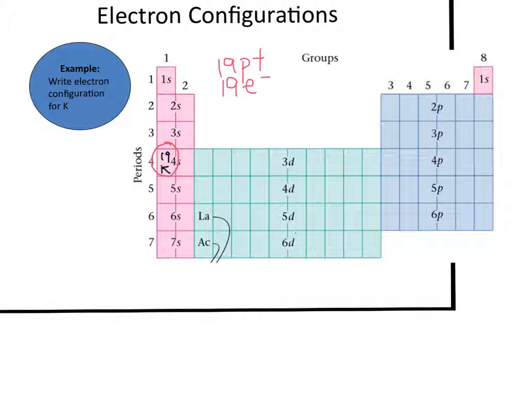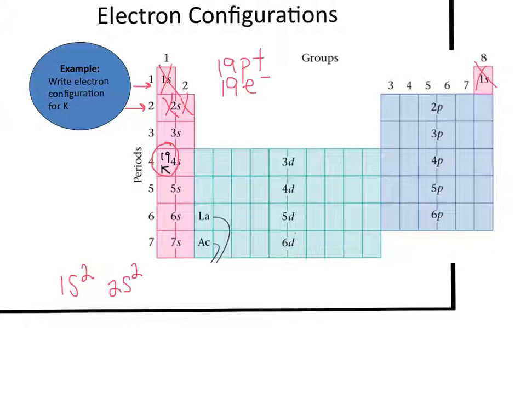As we said before, we're going to start with the first energy level, and we will take out as many electrons as we can per the S sublevel, which is only going to be 2. So we have 1s2. Our first energy level is filled. We're going to go to the second energy level. We're going to visit the S block, and we have 2 electrons that can fill in there.